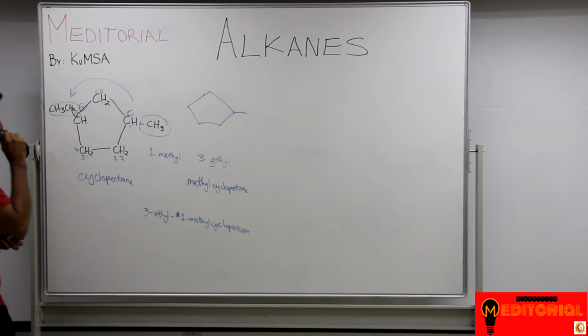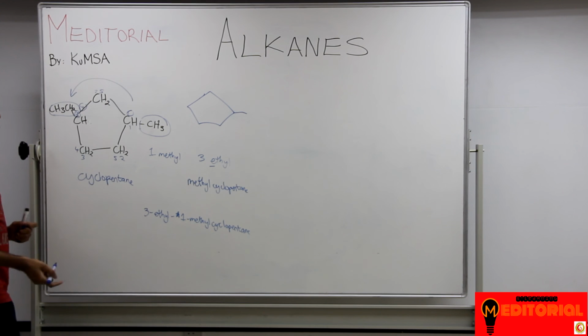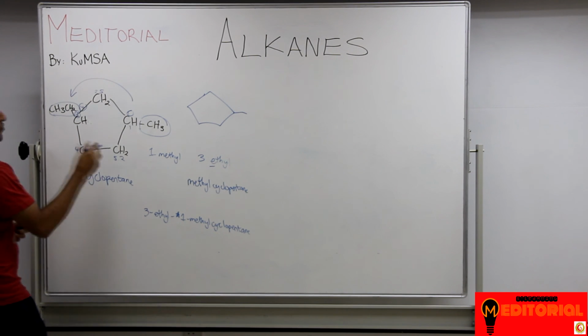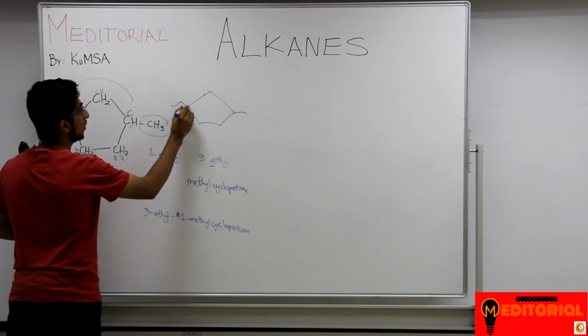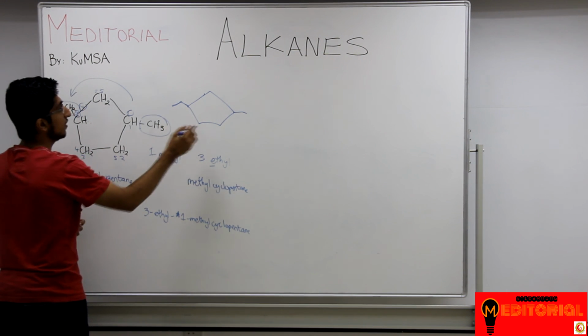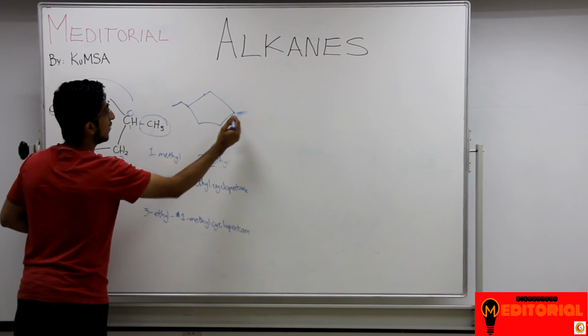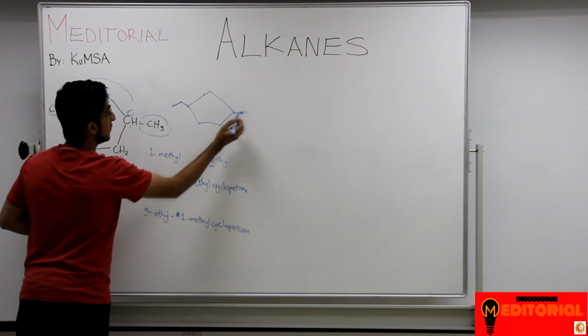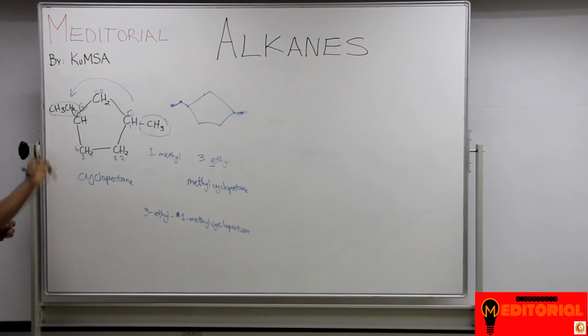However, one more last thing we have to finish off is actually drawing that in line structure. Remember, each point represents a carbon. So if here I have 2 carbons, I have to draw 2 points and join them together. So as you can see, here I have 1 point, which represents the methyl. Here I have 1 point, 2 points, which represents the ethyl. And the 5 points for the cycloalkane.